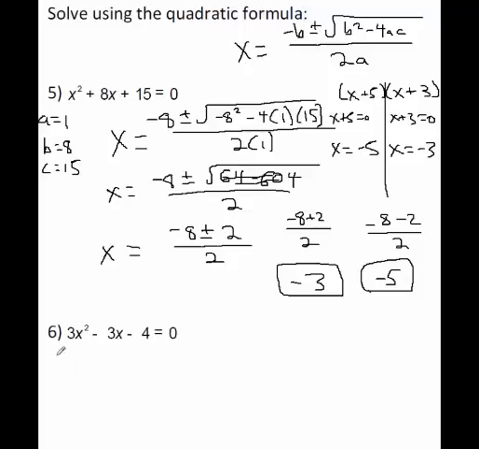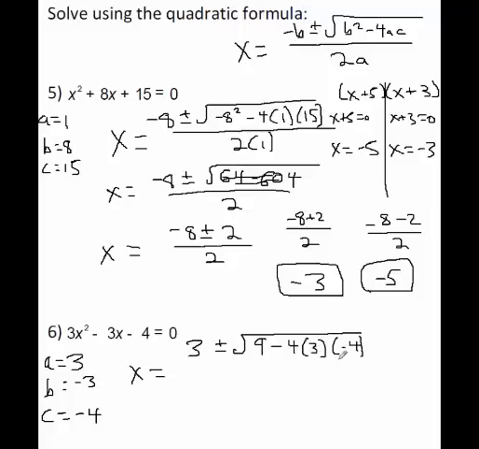So let's use the quadratic formula. It's equal to 0, so we can establish that a is the coefficient of the x squared, b is the coefficient of the x, not 3, but negative 3, important distinction, and c is negative 4. So we've got x equals negative b, which is negative negative 3, which is positive 3, plus or minus the square root of b squared, negative 3 squared, which is positive 9, minus 4 times 3, which is a, times negative 4, all over 2 times 3, which is 6.